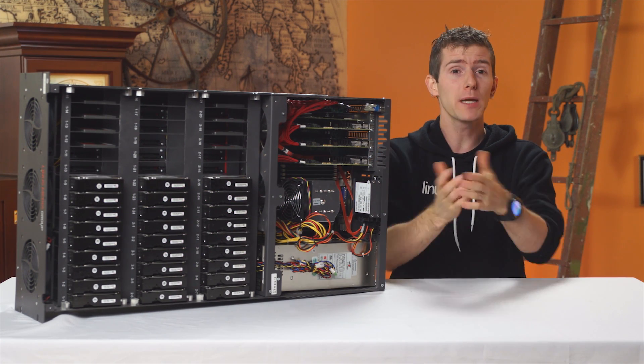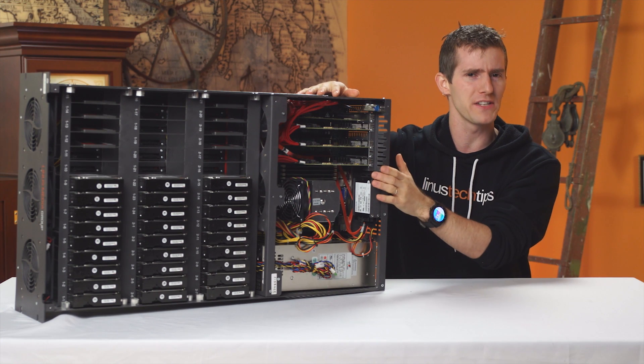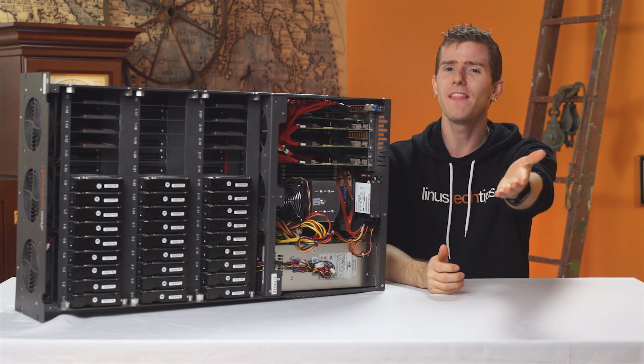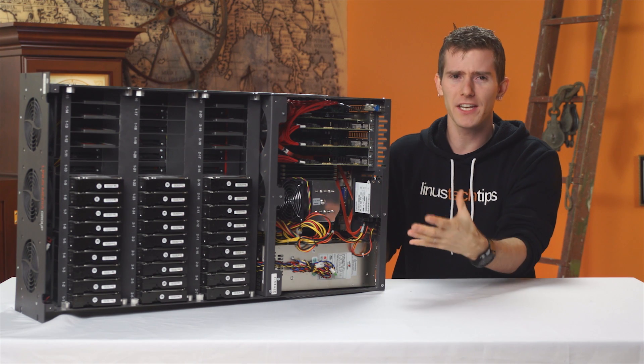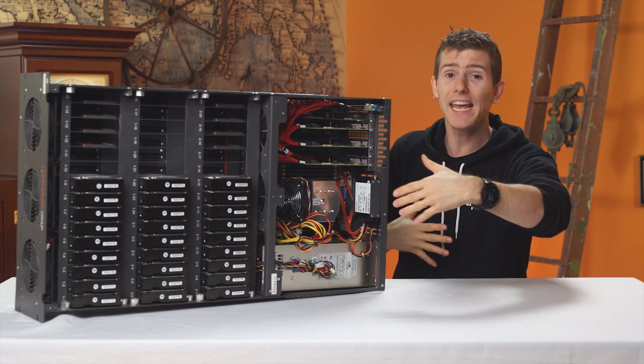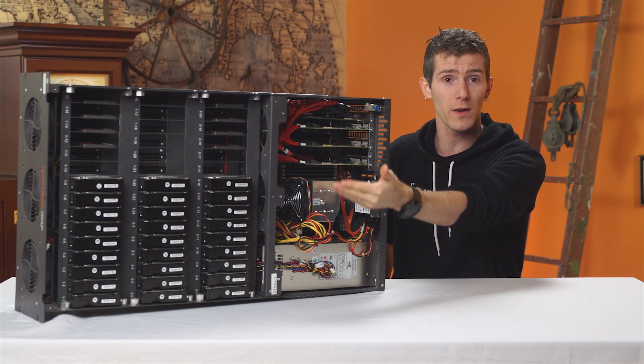Not a lot of Lime Tech's customers are running 10GbE, but from their perspective it's just valuable R&D for down the road when that gear becomes more common. Even then, this is not the kind of config that most people will encounter even on Unraid, and I actually don't intend to continue to run it like this.